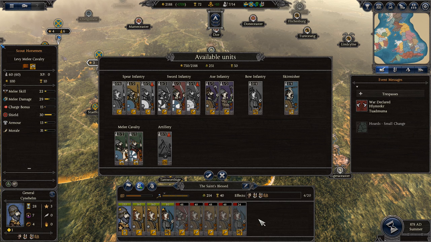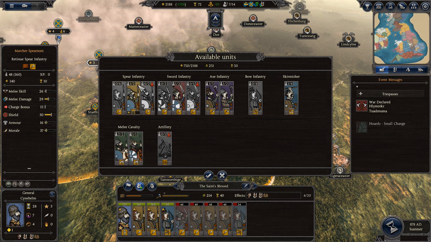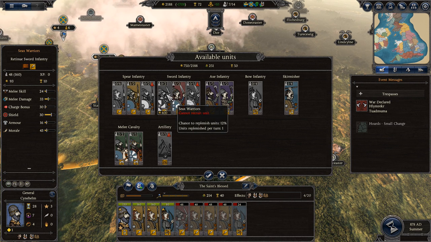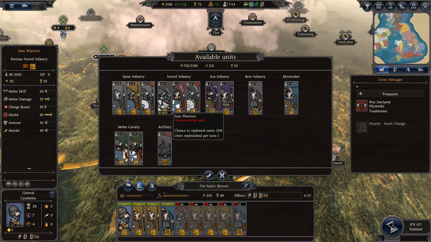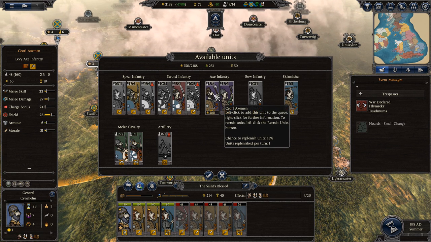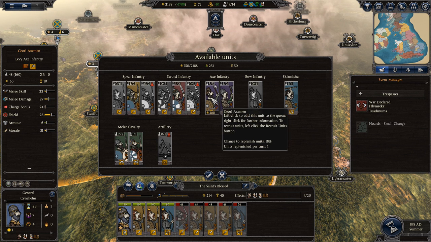How much are you? You're also 100. This one's 150. That's a pretty cheap sword unit. The CX Warriors. And a pretty cheap retinue unit. I probably want to build these whenever I can, just to get a couple of retinue units in there. And until then, I guess we're going to fill up with these axemen.